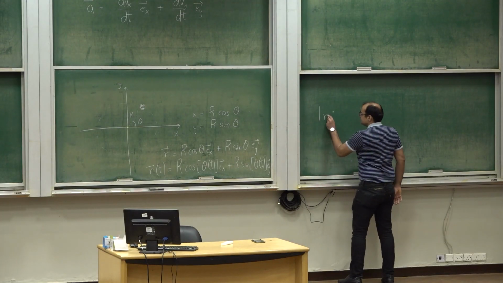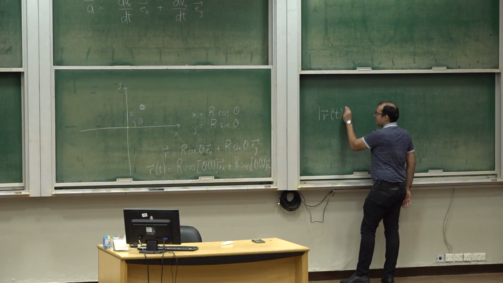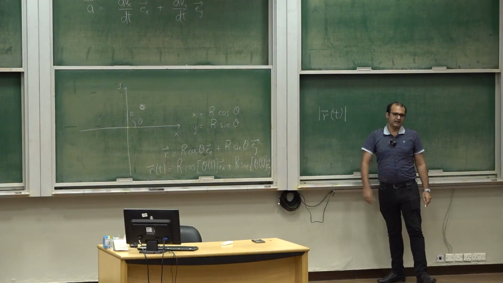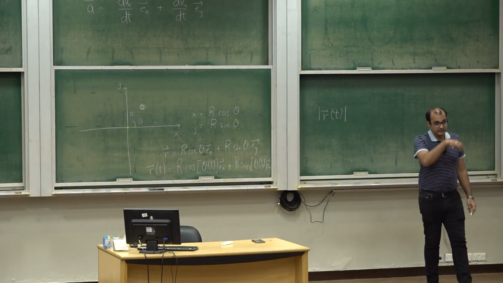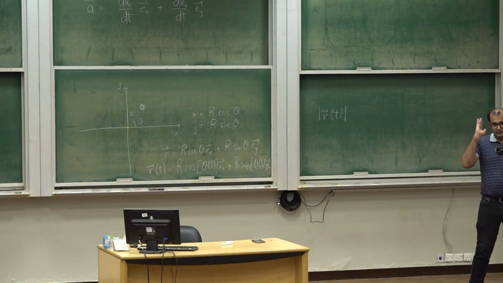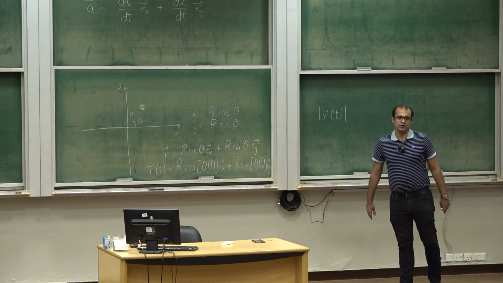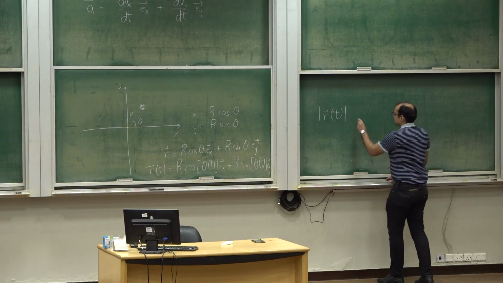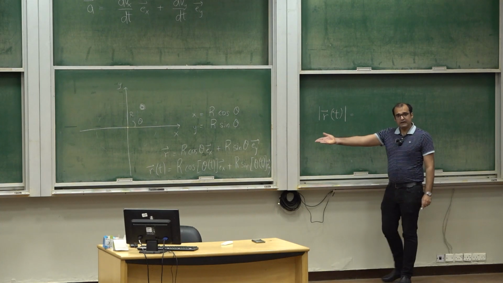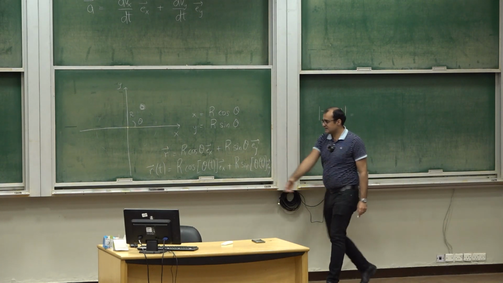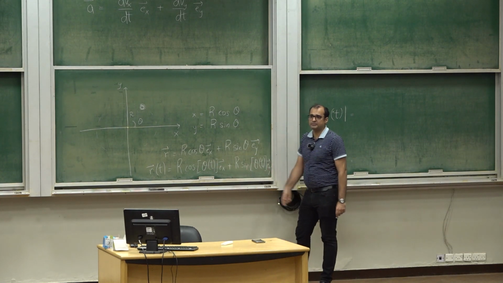It's typical that you denote the magnitude of the position vector by two vertical lines. So that's what it means: the magnitude of the position vector. If you put a vector between two vertical lines, that refers to the magnitude of your vector. This is equal to, how will I calculate this? I scale the x component, I scale the y component, I add them up.